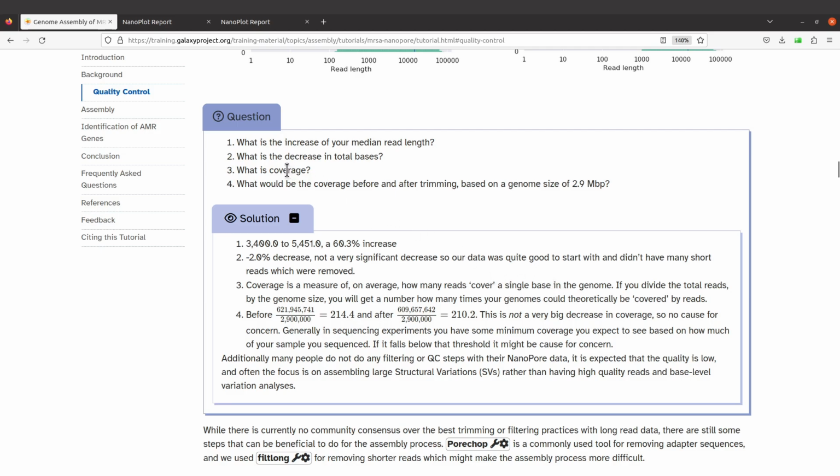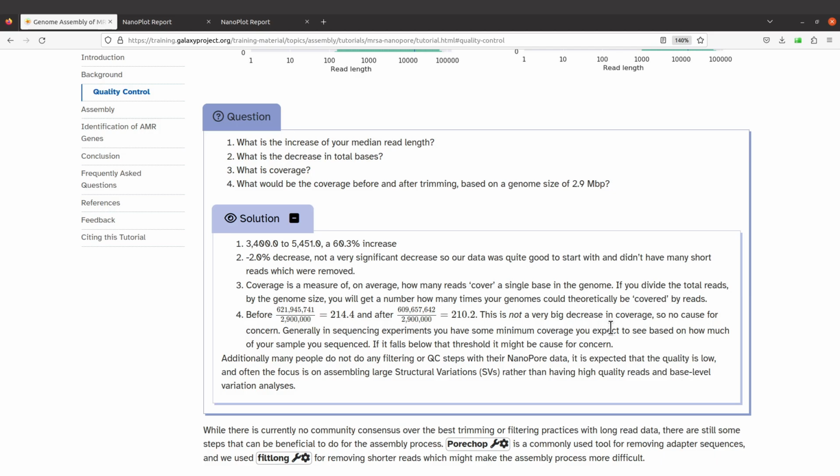And then we also have, what is the coverage. The coverage here is a measure of, on average, how many reads cover a single base in the genome. What the guide tutorial tells us is that if you divide the total reads, here the total length, by the genome size... With a FASTQ file, you will have several reads, and for each read you have a length.